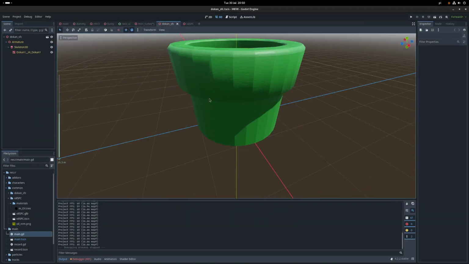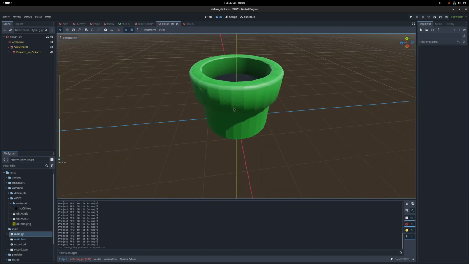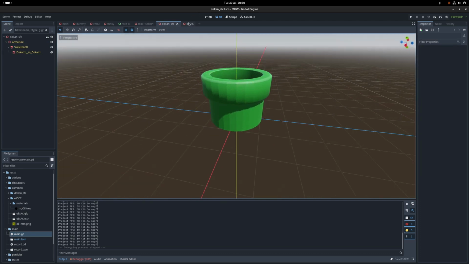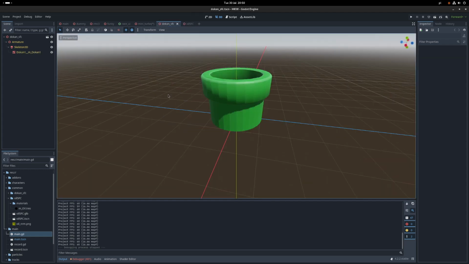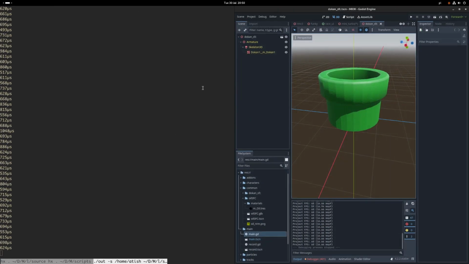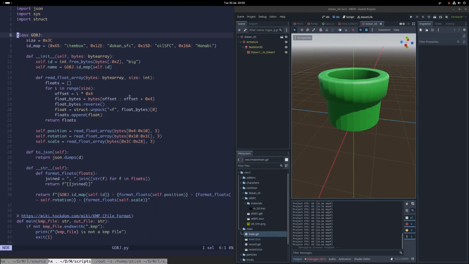And then maybe the last thing I want to show is these things. So the pipes and the oil. So this is actually not part of the track, because they are stored separately. So what I had to do for this is I actually wrote another script to read out all the data. So actually I also get the item box data. So I get the location of all the item boxes, which I don't really use in this case, all the pipes and all the oil puddles.